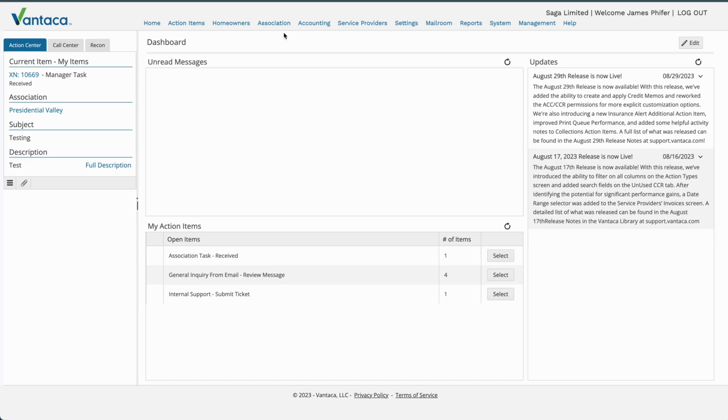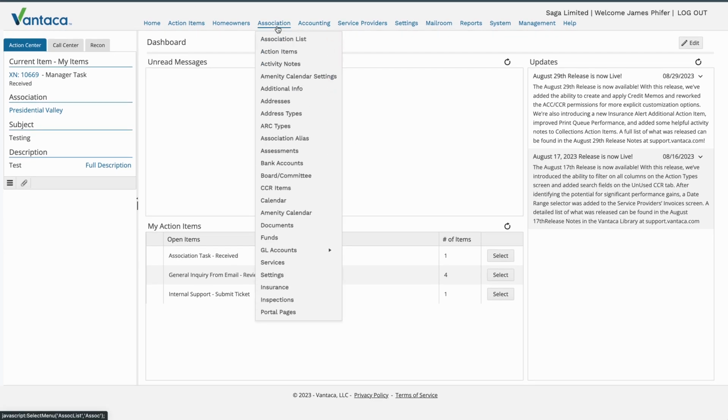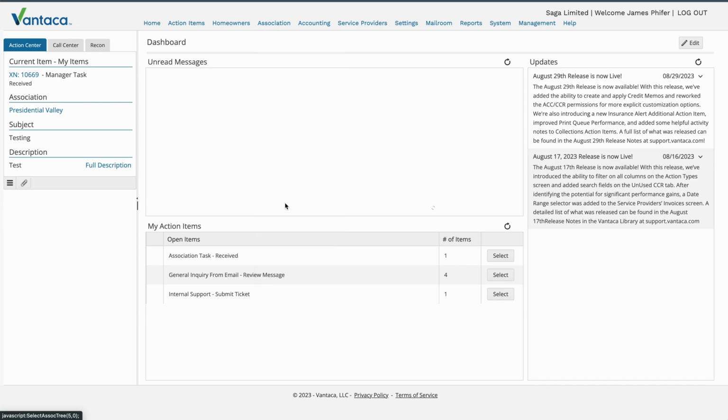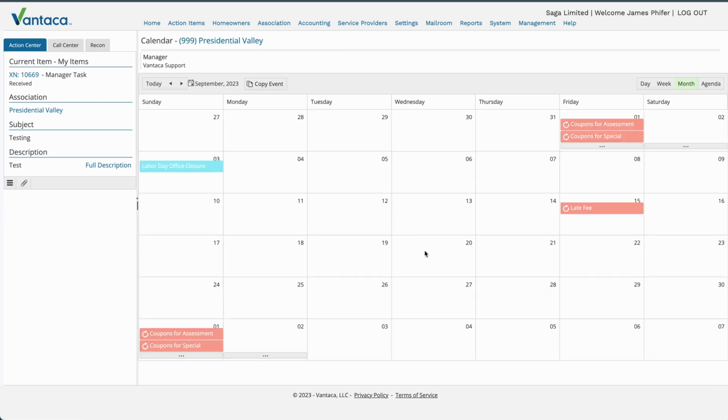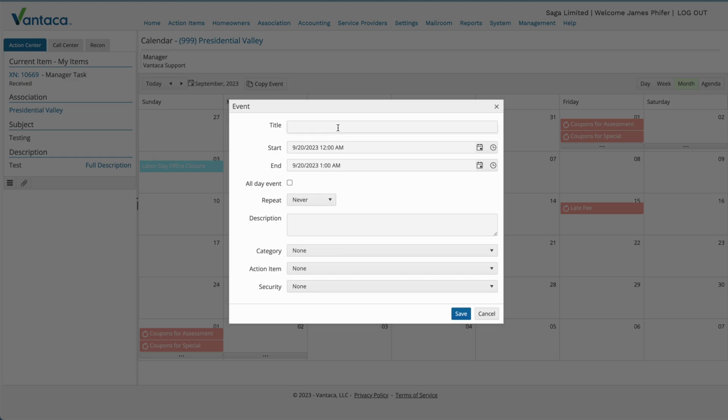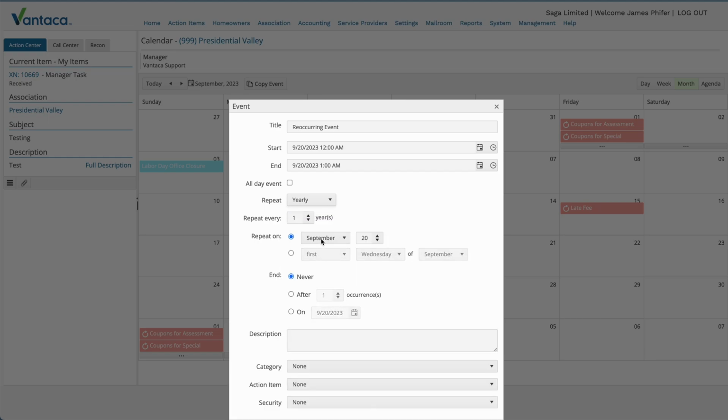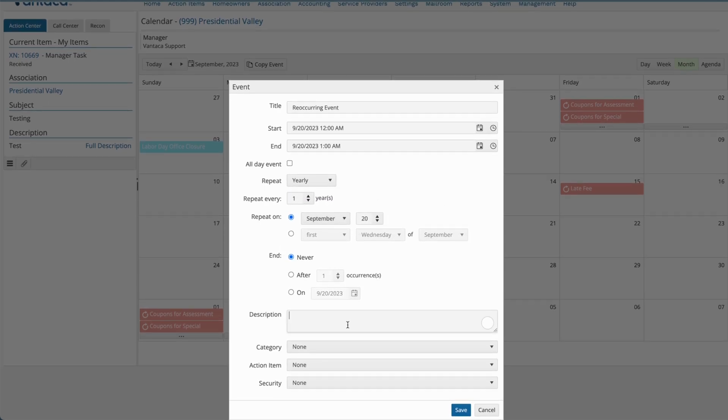And over on the management side, if we go to the calendar, we can set up these recurring events that need to take place. And we're going to do this annually. And when we type in the description, we're going to give all the information of perhaps who is to do the work, their phone number, etc. All the information that's important for this particular ticket when it kicks off.